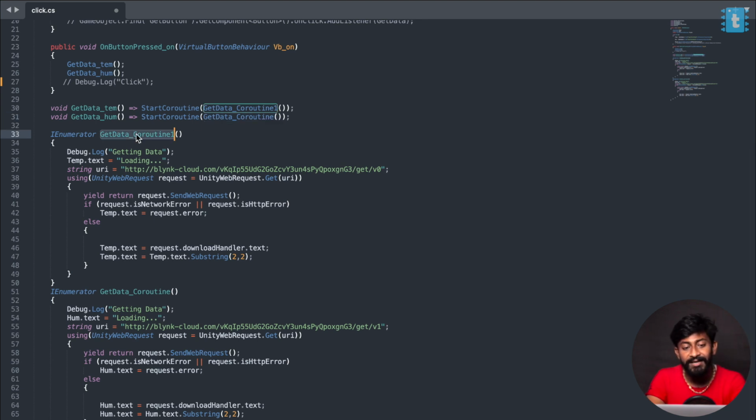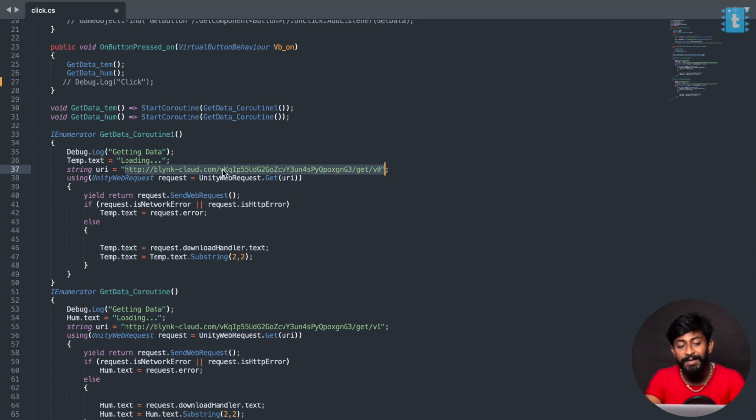Inside the get data coroutine 1, which is responsible for the temperature data, we are just requesting one link, which is this link. This is again a Blynk API, but it's different from the previous episodes. In the previous episodes, we were requesting one link to write data to the Blynk server. Maybe we were turning the virtual pin V1 on, or maybe turning it off. But now what we want is, as soon as we request one link, we want the data back in return. For that, this API link is responsible.